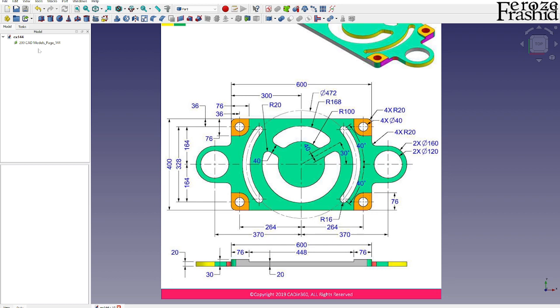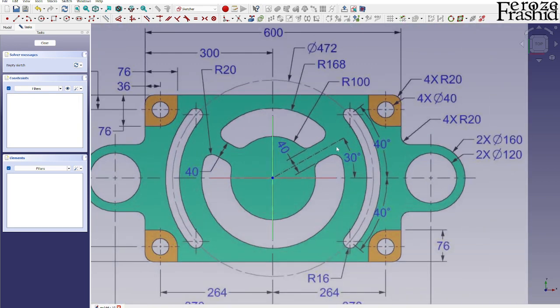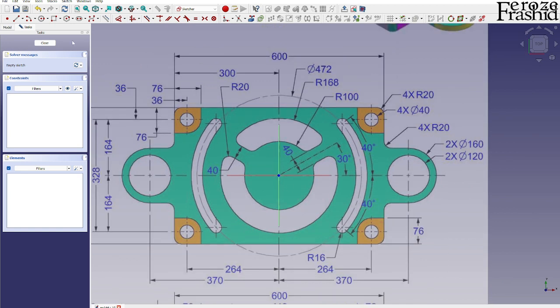I already did the image processing and then relocated the center. I want to draw the sketch on XY plane. If this is the first video in my 203D CAD models in FreeCAD series, please take a look at the previous videos for how I show to do this image processing. And on this one, I'm using 0.22 version of FreeCAD, which is not out yet.